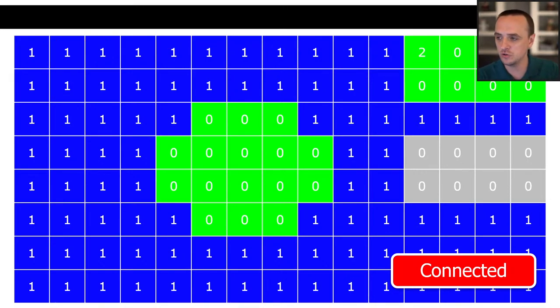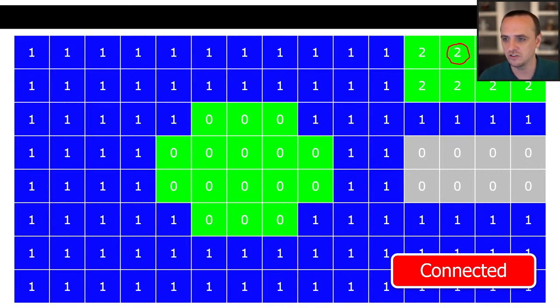Whenever I find a new spot that I can start a BFS, I increase the number by 1. So then I do a BFS out from right here, and I find, hey, look, all of these sectors now have a value of 2, so they are all connected to each other. Then what I do is I continue. So now I try right here, and I say, oh, it already has a non-zero value, so I don't need to BFS from there, because it's already been done.